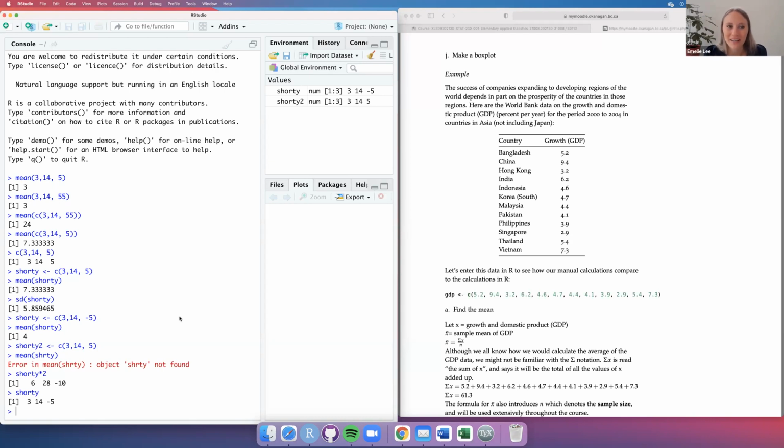Okay, fun guys. Oh yeah, what does the 1 mean? It means that it's the first column. Yeah, so the C where we generated shorty, the C concatenates, and what concatenates means is it connects them as one string, but not as a list of all those numbers. It connects them as if it was a vector, if you guys are familiar with a vector, or just a column of data.